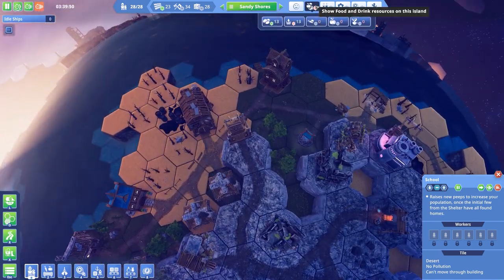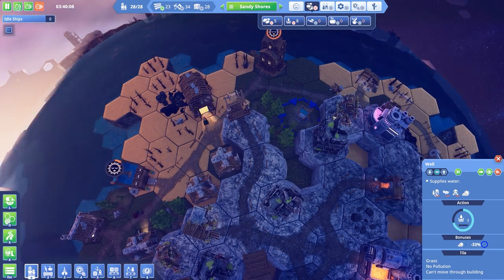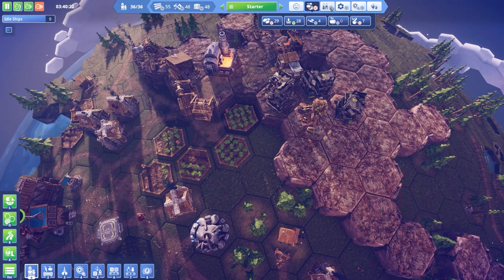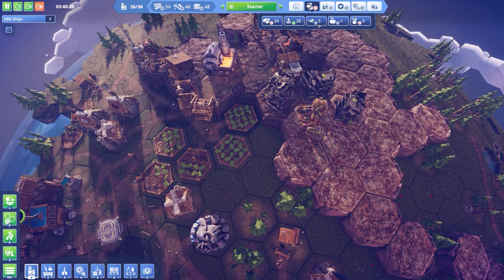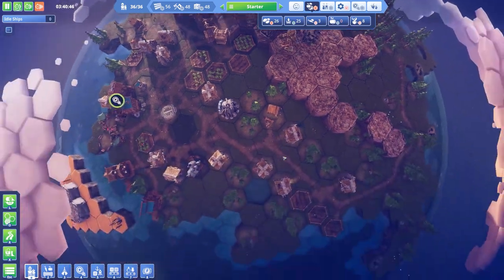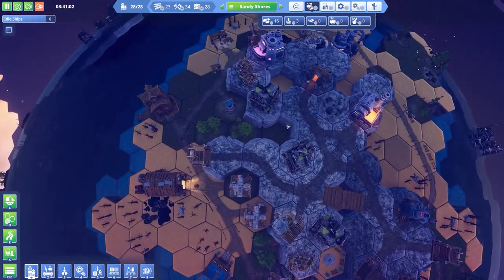Things are moving around. We're a little low on what? Food and drinks. We're low on water. I built the well, but maybe we should build another well on the other side. Let me see. Water over here is also pretty low. Water here is actually excessive, just a little bit though. Let's just build another. I love that you have per island stats. Man, I love that.